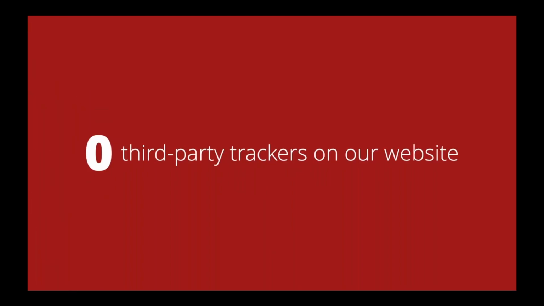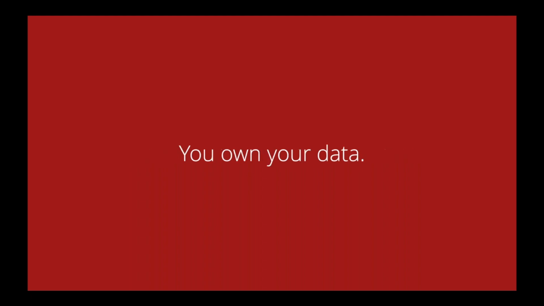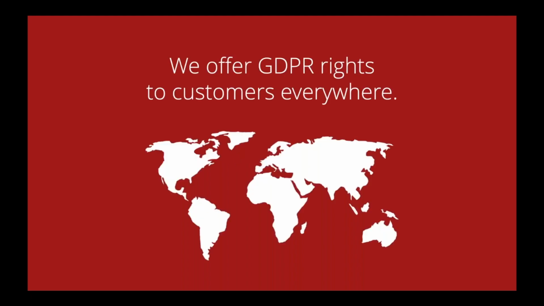Privacy. So we have 0 third-party trackers on our website. We're pretty proud of that. We will never sell ads on our site. So some of our tools, like Zoho Notebook, a free note-taking application we offer, even though it's free, we don't pay for it by selling ads. That's nice to know. You own your own data, so when you read the Zoho legalese and fine print when you're signing up for your applications, it will tell you that.